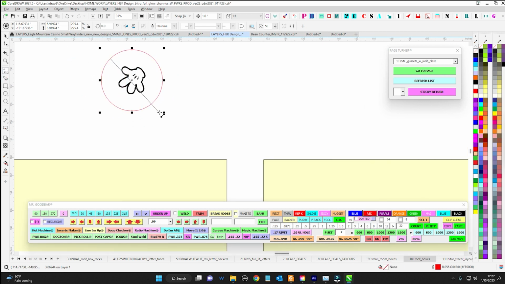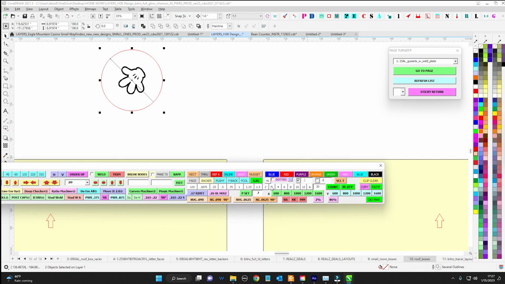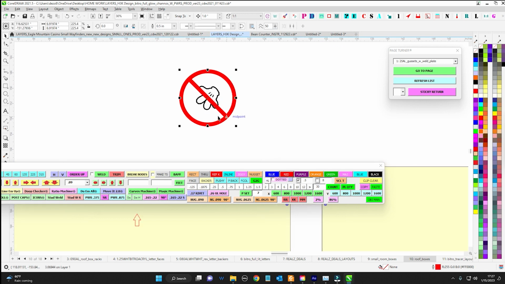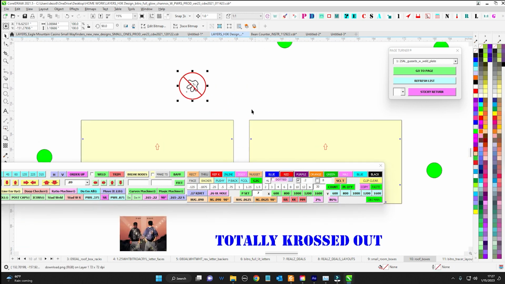And then I'll do something like this. Let's just make it 0.5. There you go. It's a little thick. Let's just do 0.2. There you go. So that's my way of saying, watch out, no hands there, danger, Will Robinson.